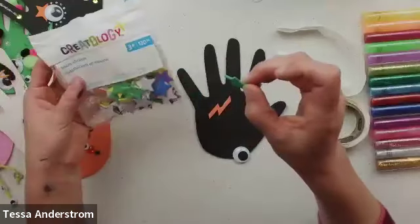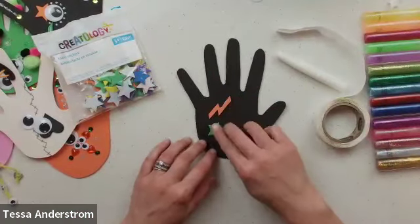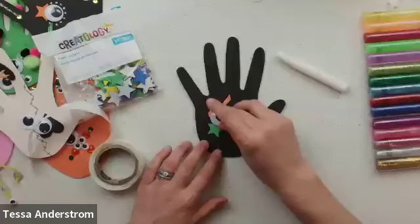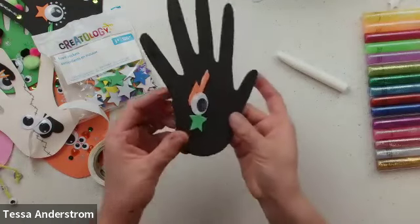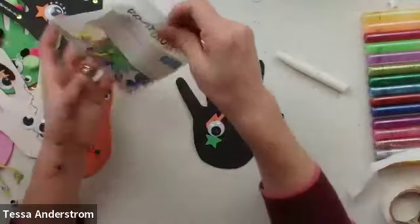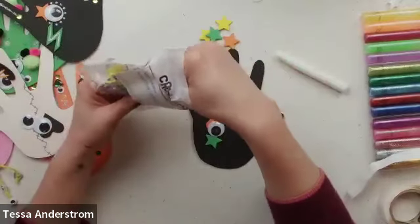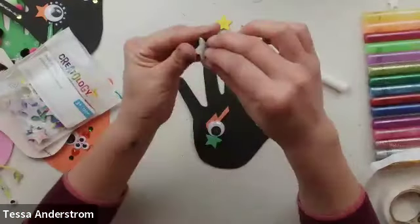And then these little foam stickers, they have little star shapes. And they'll just stick directly on. Take my glue dot onto the back of my eye. You can see I've got it kind of layering on top of each other. And then you can add little foam stars. And these all come in these exact colors, but again, you can definitely paint these as well, so you don't have to stick with only the colors that are in the box.